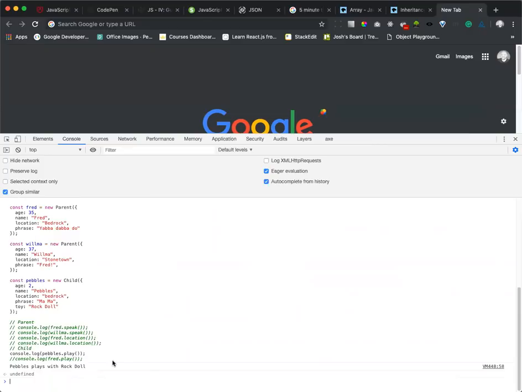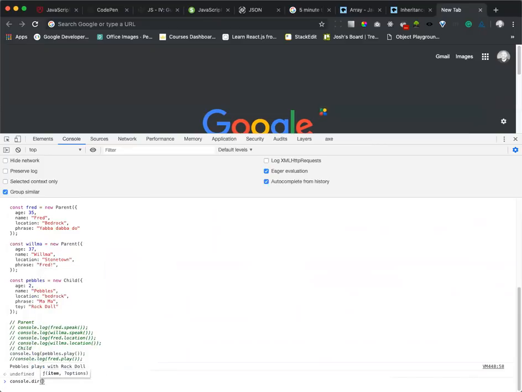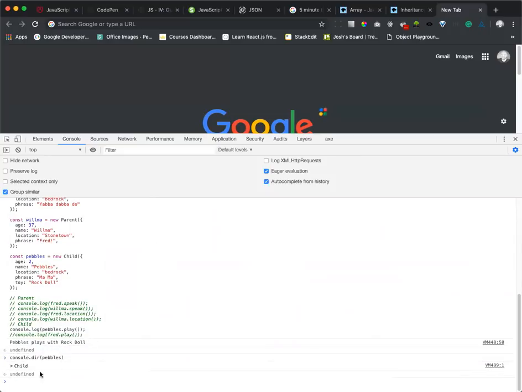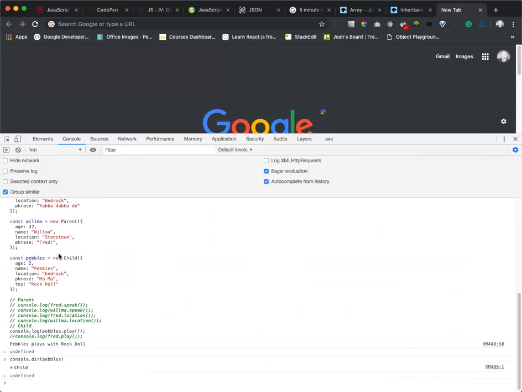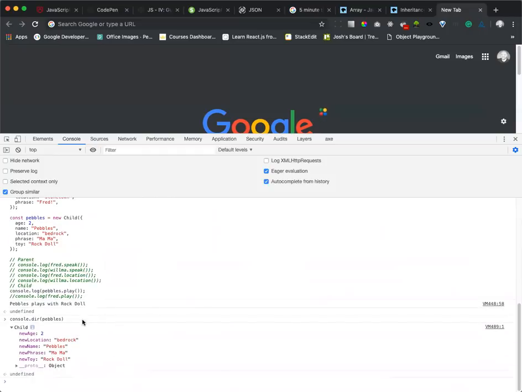So if I were to look at Pebbles, console.dir as an object here, you can see that Pebbles is a child, right? Makes sense because we said Pebbles is a new child. If we open up Pebbles, we can see that Pebbles has all the name property values. But there's something missing from Pebbles.